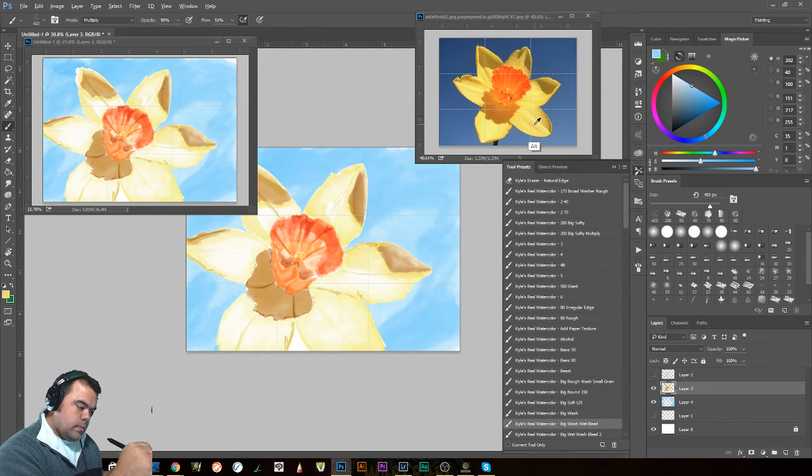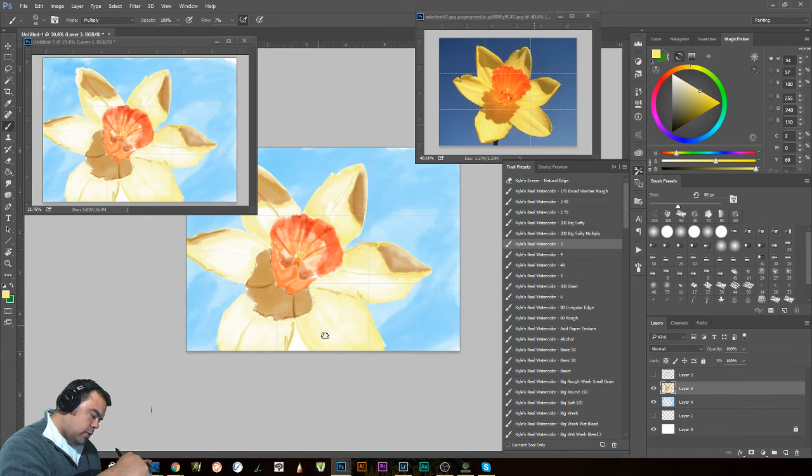Okay. So now one of the things I want to do is start to add in a little more saturation in my leaves. One of the things you'll see that I'm doing is I'm not doing full coverage anymore, because I'm trying to give it a little more texture.